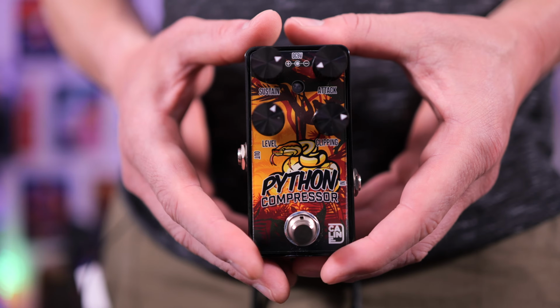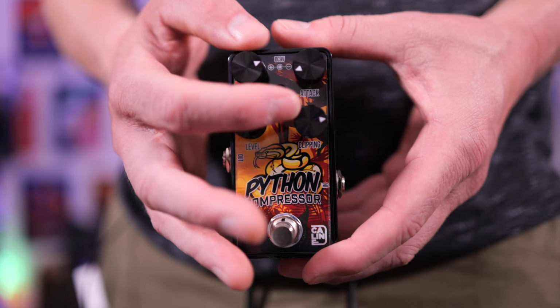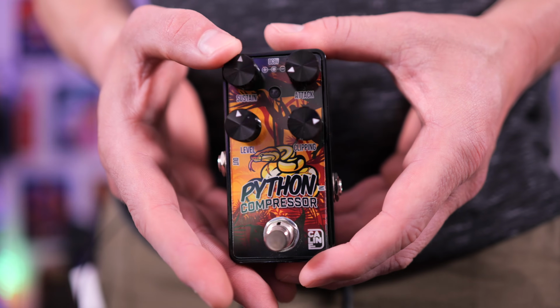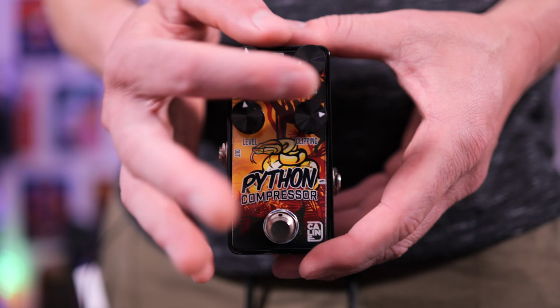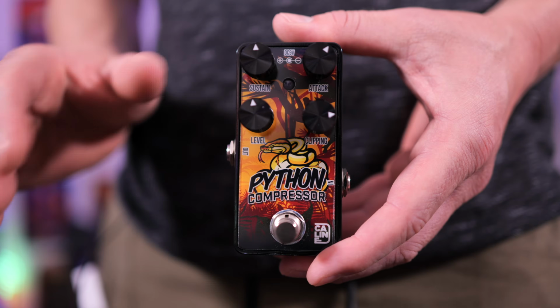Here's the pedal up close. Now we get four main controls. It's nice and simple. The level control is our output volume. The sustain control is how hard the compressor is actually working. The attack control controls how long it takes for the clamp of the compression to actually kick in.